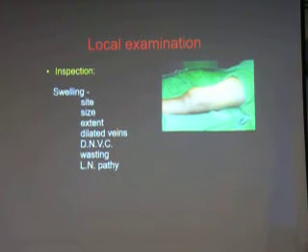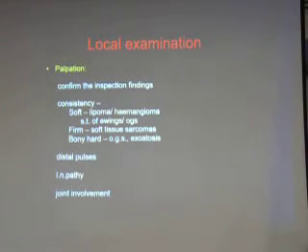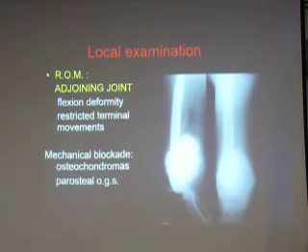Obviously, when we talk of inspection, all the particular features that you need to know: the size, extent, dilated veins, neurovascular deficit, vesting, lymphadenopathy, anything obvious. Confirm your findings on palpation. See what the consistency of the mass is. If it's bony hard, you may be thinking of a sclerotic osteosarcoma or an osteochondroma. If it is very soft, you may be having a very large soft tissue component of Ewing sarcoma. Or if it's somewhere in between, a firm to hard kind of situation, and it's only in the muscles, the bone is not involved, you may be dealing with something like a soft tissue sarcoma. So these are the things you need to be looking for.